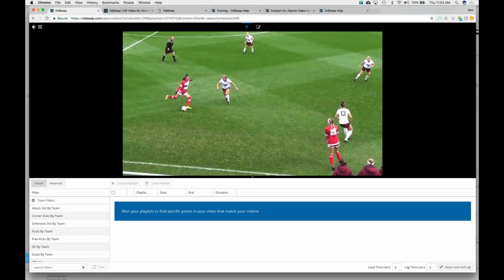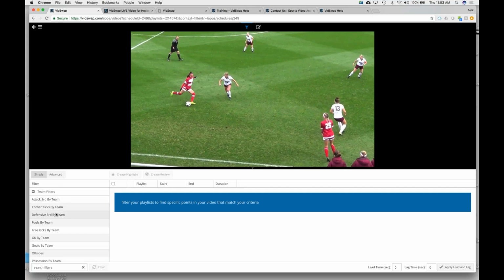Okay, so now the bottom here is our simple and our advanced filter. And by default, you're going to be in your simple filter. What this is, is a really quick one-click way to pull up a filter of any of the situations that we're doing. And keep in mind that right now we're in a soccer example. So for those of you who are volleyball coaches, basketball coaches, hockey coaches, or football guys, this data obviously is different, right? But the application itself, the filtering mechanism, is the same for everybody except for you football, baseball, softball guys. That's a little bit different. For the rest of you, it's the same mechanism. It's just different data that's tagged.